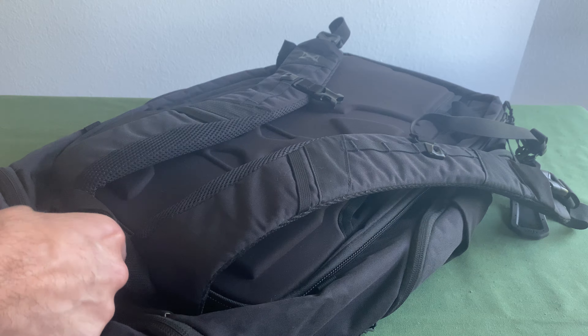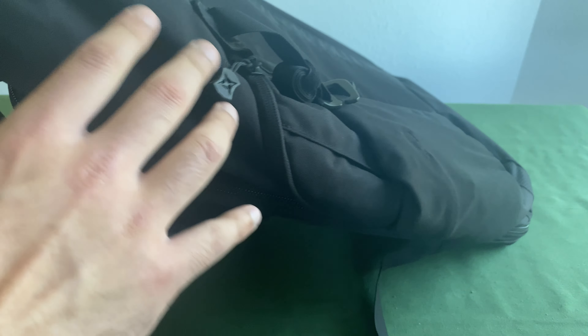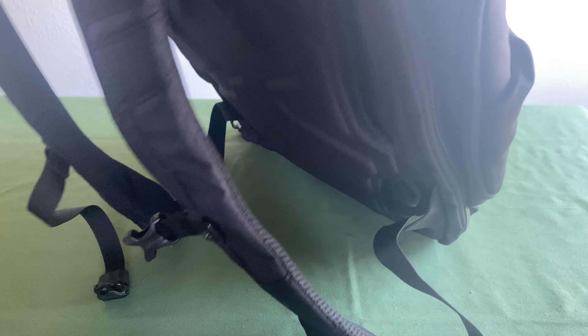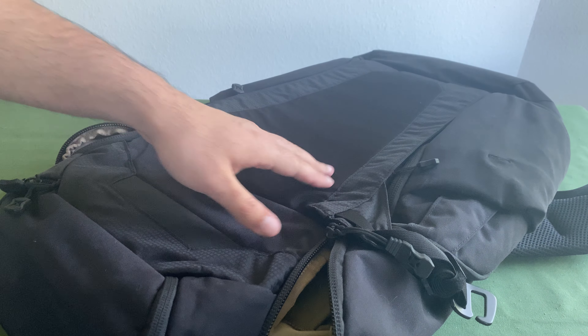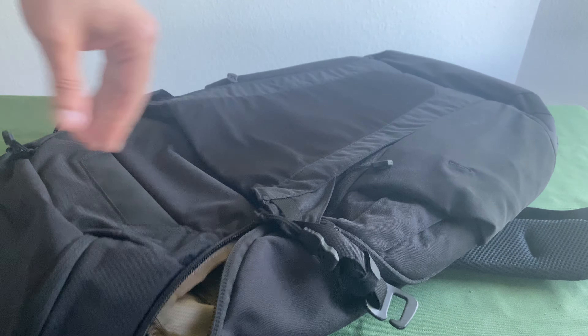The back component is dedicated to your firearm, so you never really need to get in there. Then you've got enough access on the top end to store your laptop — this is the main compartment of the bag and it's pretty cavernous. You can put your laptop here and use this as an everyday backpack. I'm planning on using this for little three-day weekend trips, so I'll be testing this bag out camping this weekend, storing three days' worth of clothing and other stuff.